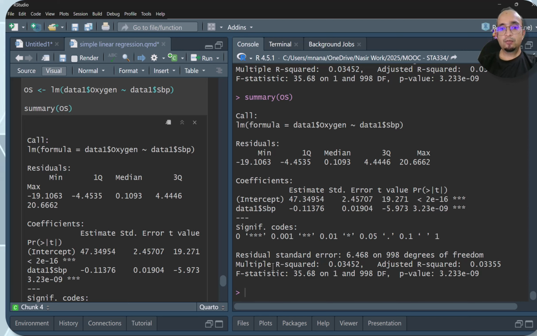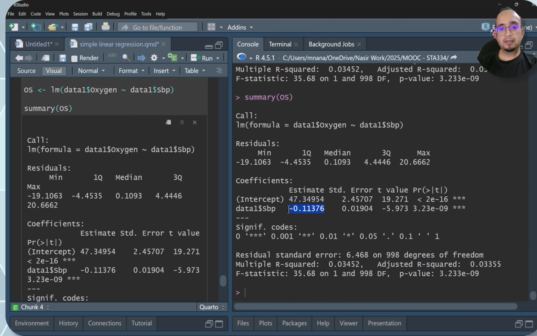And then this is the ANOVA value for simple linear regression. The p-value is less than 0.05. It means that the model is fit. And based on the coefficient table, we look at the p-value, which also says that the model is fit. There is a significant relationship between oxygen consumption and systolic blood pressure.